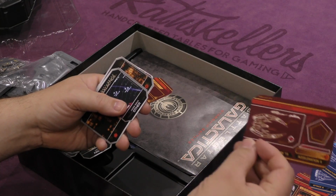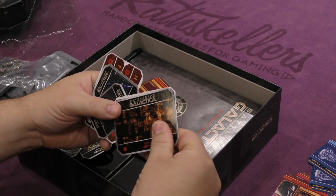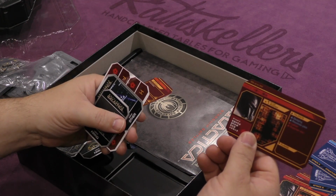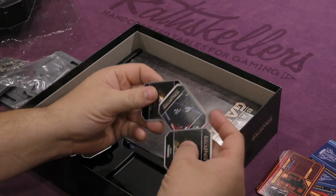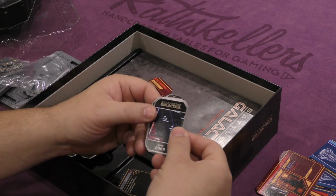You have a Cylon Raider, and then you have AI level 4, which is going to be a little bit different than the AI level 5 that we saw earlier, and those things are there. And so you have all of these different kinds of things as well. So you have different kinds of talents.